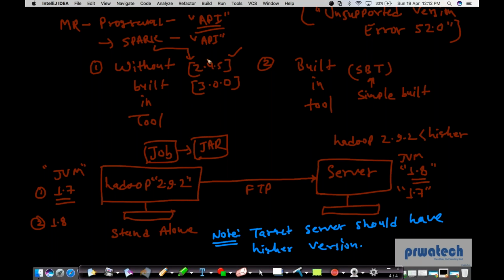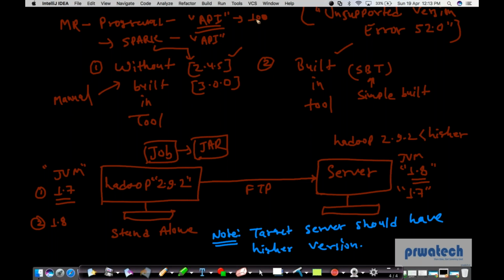I'll come to the practical. Okay, let's not focus on the theoretical part. Let me do it actually in front of you, right in IntelliJ, then you'll understand the use of Scala version and the use of SBT version. Now, what do I mean by without a build tool, guys? This is what I'm doing currently. Without a build tool means all these things are manual. Manual means, let's say I need 100 different APIs to write an MR program. 100 is even very few, because sometimes we need 10,000 different dependencies and different jar files.